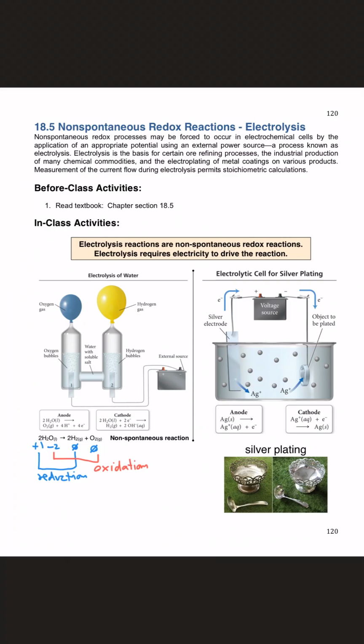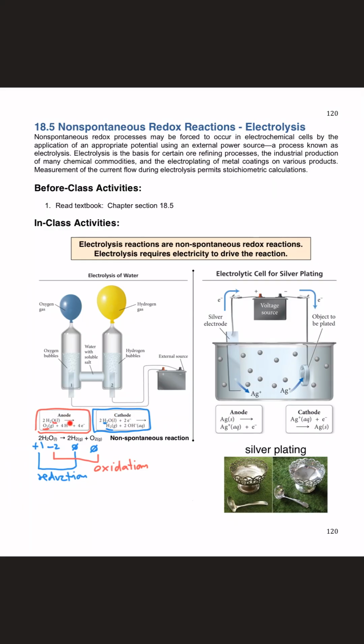As you see here, the oxygen that undergoes oxidation would be part of the anode, and the hydrogen that undergoes reduction would be part of the cathode. So that would be the redox couple pair. For example, in this case, the anode is oxygen in water that becomes oxygen gas molecule, and the redox couple pair for the cathode is hydrogen in water that becomes hydrogen gas that is reduced.